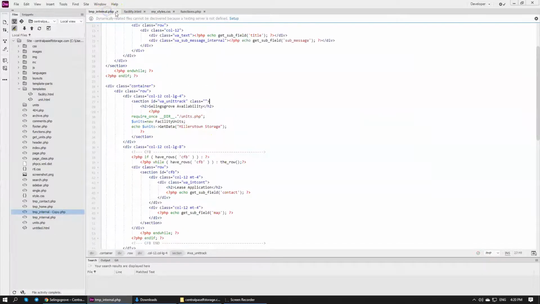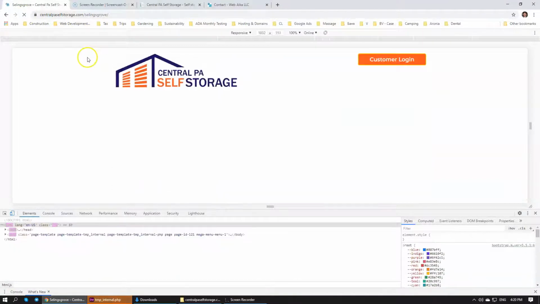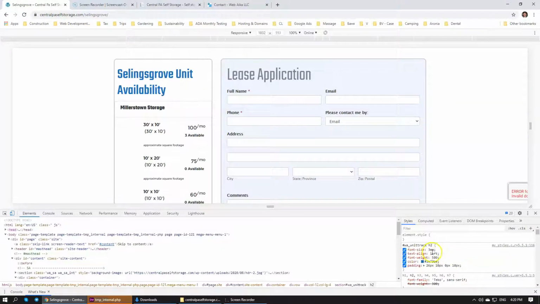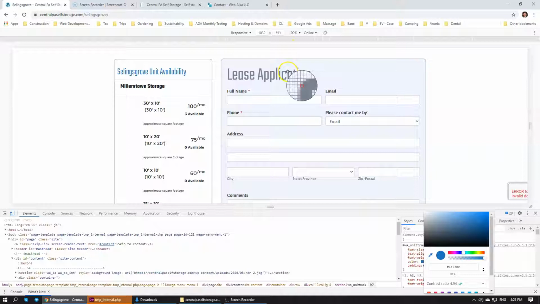How about if we change the unit availability? Oops, just lost our changes. $300, and the color will be this one.